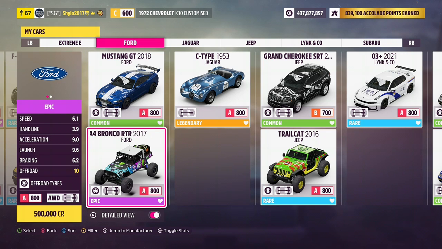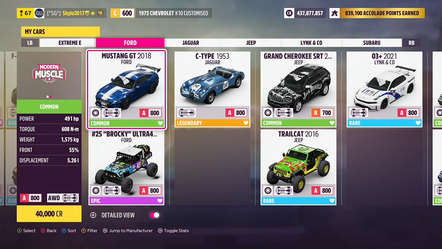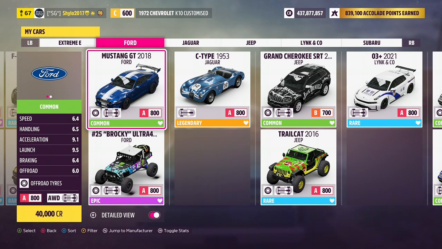And we have the 2018 Ford Mustang GT using rally tyres. But that is a road build, but because of the rally tyres it should be alright doing some off-roading as well. So hopefully any of those cars will be capable of surpassing the first EventLab. All tunes are shared under my game tag at Shylo 2017.